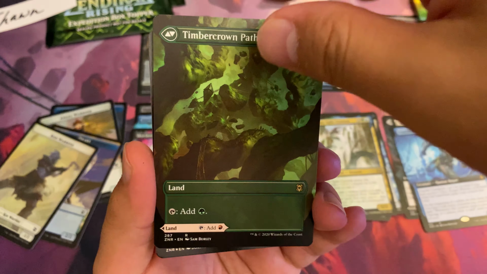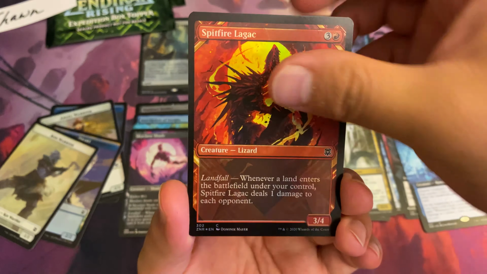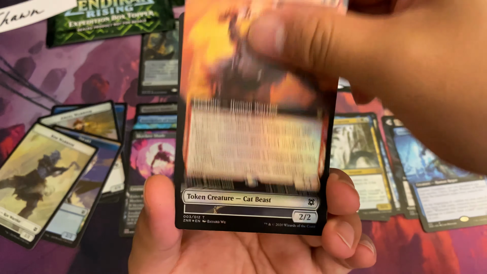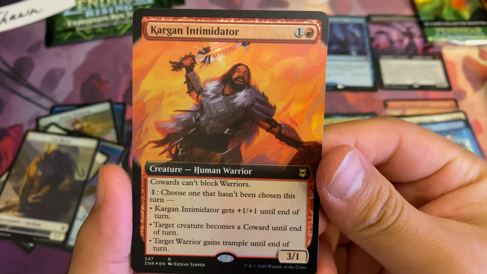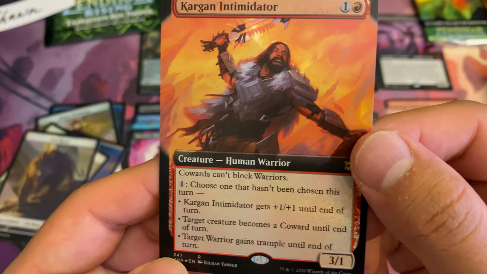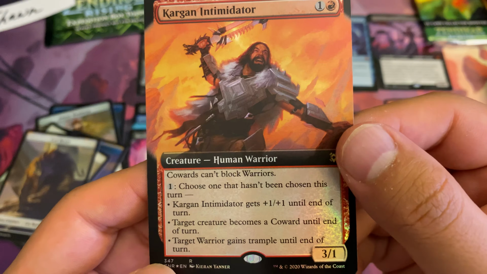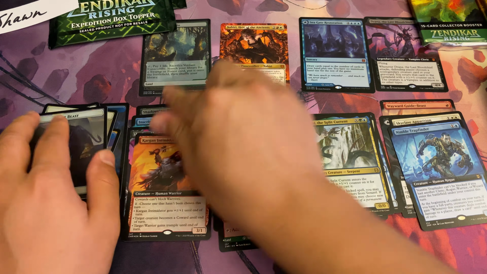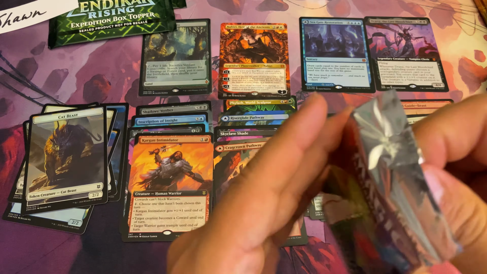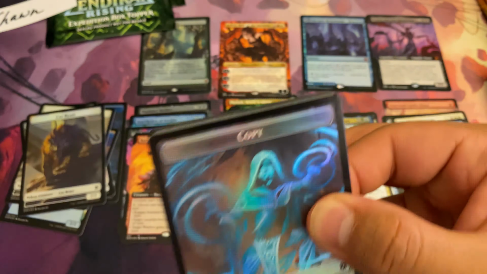And a Timber Crown pathway on the other side. Sure. All right. Spitfire Lagak and a Kargan Intimidator. All right. Look, I could see this card being played in an aggro deck. It's 2 mana for a 3/1 with, like, a million abilities, right? You can give it +1/+1 for only 1 mana. Something can't block this, and then you can give something trample. It's a pretty decent aggro card, just we need to wait until rotation for it to find a real home, in my opinion. And that rotation is coming soon.